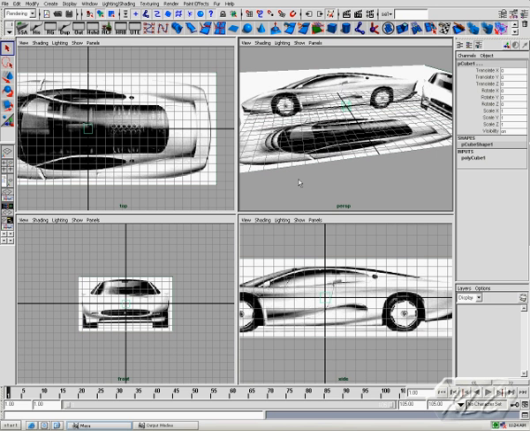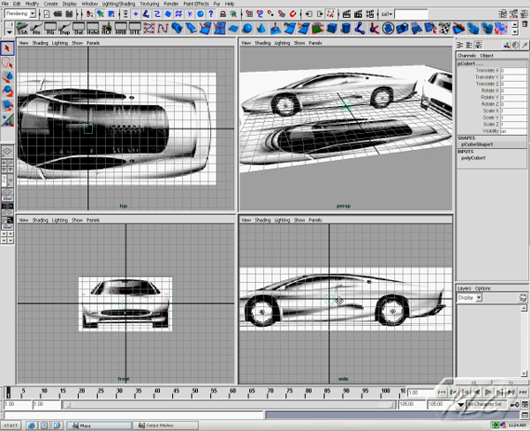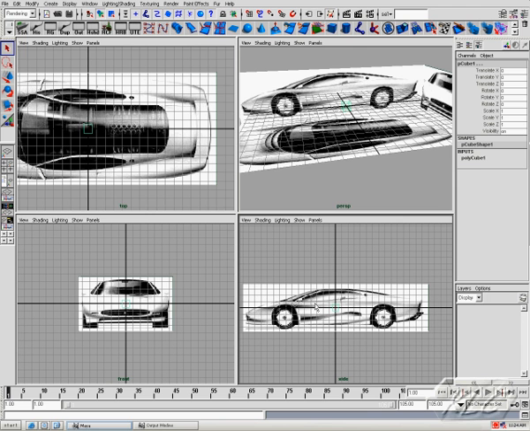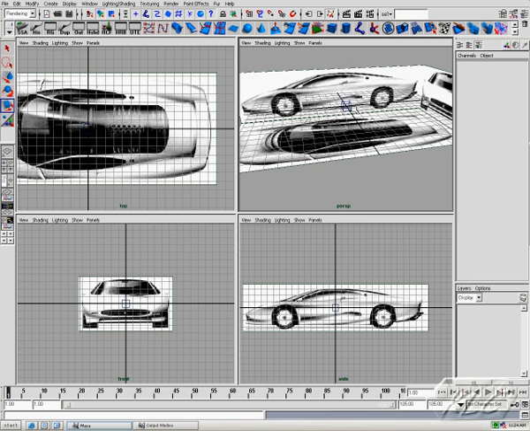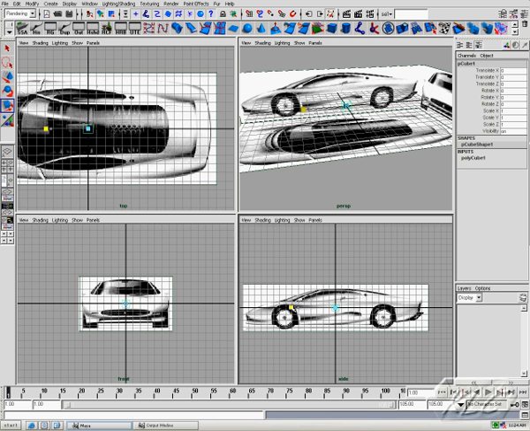So now with that done, we'll scale this up and out to roughly match these. So, and that's not what I want. I want just the cube. So we want this to go from the nose of the car to the very end of the car, very tail.